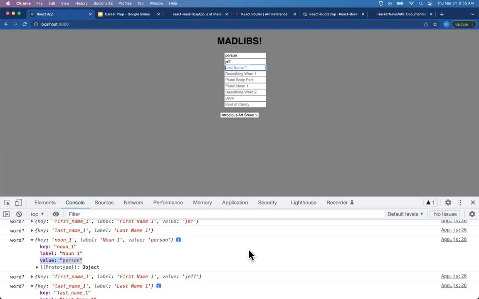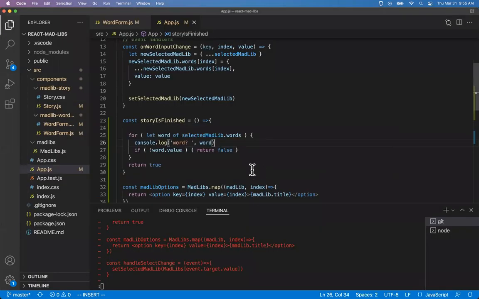But it kind of makes sense to keep them together, and I think it makes a lot of the rest of the application easier to write. So whenever I type into one of these text boxes, I'm adding a value onto the original word object. So we're just looping through all of our words and seeing which ones have values. The ones I have not typed anything into yet will have undefined for value, but the ones I have filled in will have a defined value. So just if word.value should tell us if there's something or nothing.